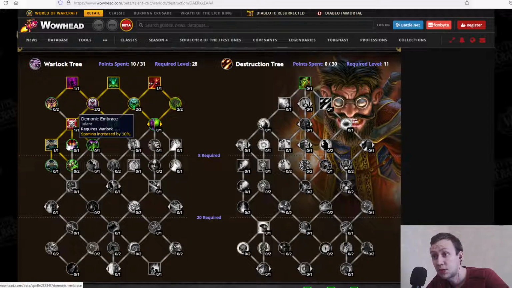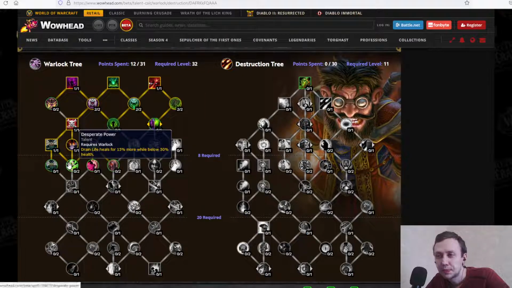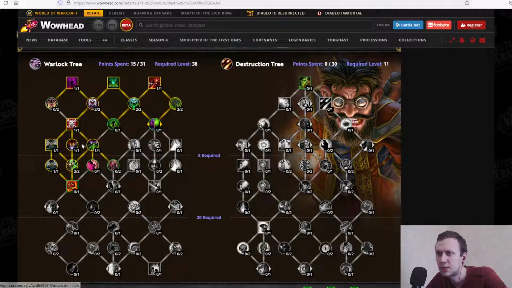Demonic Embrace: stamina increased by 10%, so just straight up health increases. Okay. Demonic Inspiration: filling a soul shard increases the haste of your primary pet by 5% for 8 seconds. Haste of your primary pet, quite interesting. Okay. Desperate Power: Drain Life heals for 15% more while below 50% health, and here 30% more while below 50% health. I'm sorry. Fel Mouth reduces the cooldown of Amplify Curse by 10 seconds. Man, that is a very defensive part of the tree.